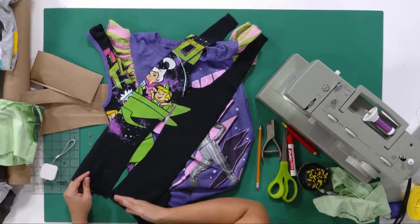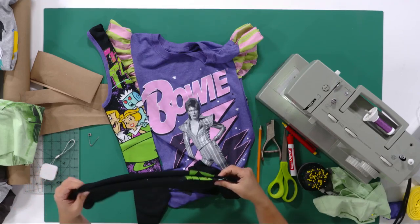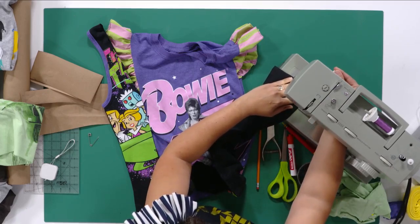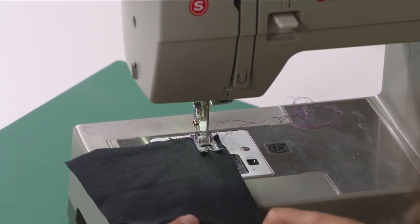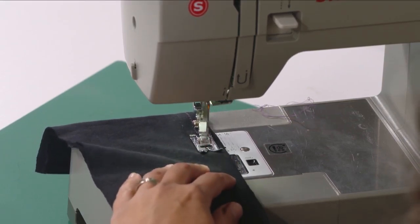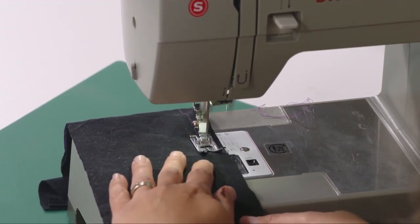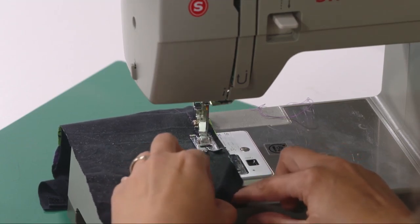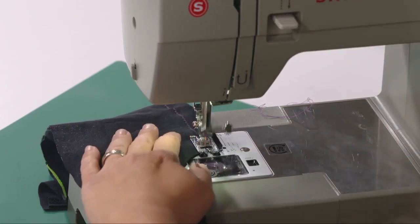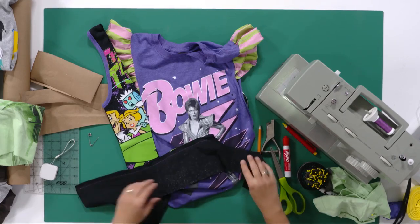So you're going to go ahead and do those side seams. So the shorter of the two, make sure you put your right sides together. And you're going to do that same narrow zig or a stretch stitch or something like that along that side seam so that you have a 1/2 inch seam allowance there. And you could definitely use some pins here. I'm not really much of a pinner, so if my pieces stick together okay, I usually just don't use pins. But if you're newer to sewing, definitely use some quilters pins or clips, whatever you prefer, to hold those pieces together.